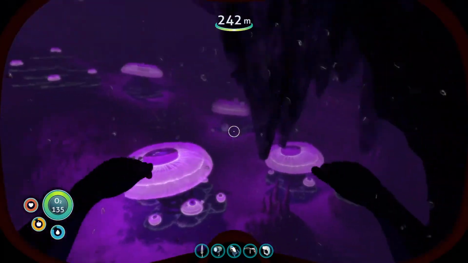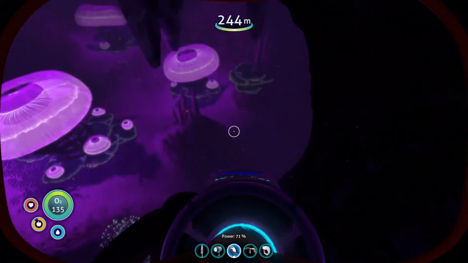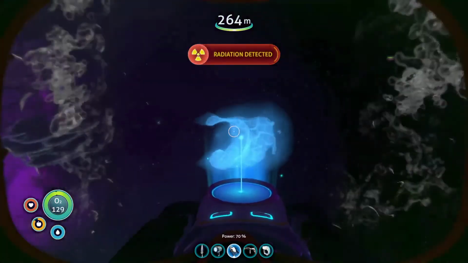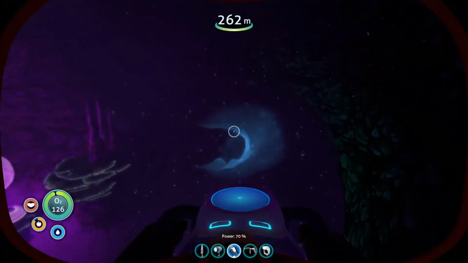Why do we have to run back and forth for oxygen anymore? Let's get a little water in us, so we don't have to worry about it, and then let's start gliding around. Light on. Radiation detected. Okay.